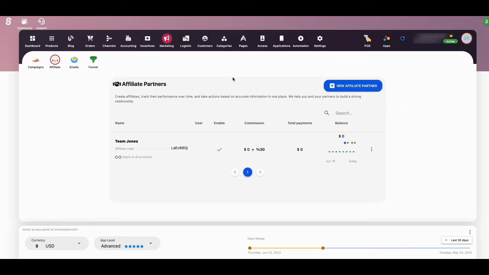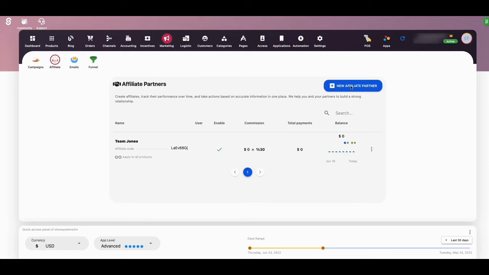So again, this tool is probably more fluid than you think, and what I love about it is it appears as though they built it from the ground up, right? And so let me walk you through how to create an affiliate partner real quick, because I want this video to be short. You do have the option to create an affiliate for all products or just for certain products, and you can select those if you want to. So let's take a look and see how that looks.